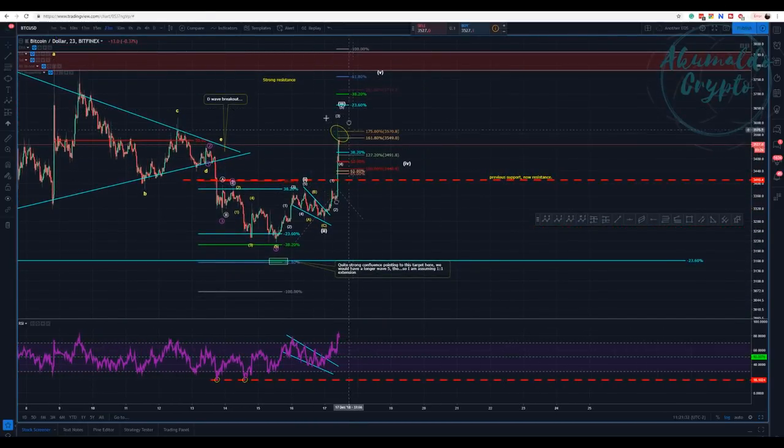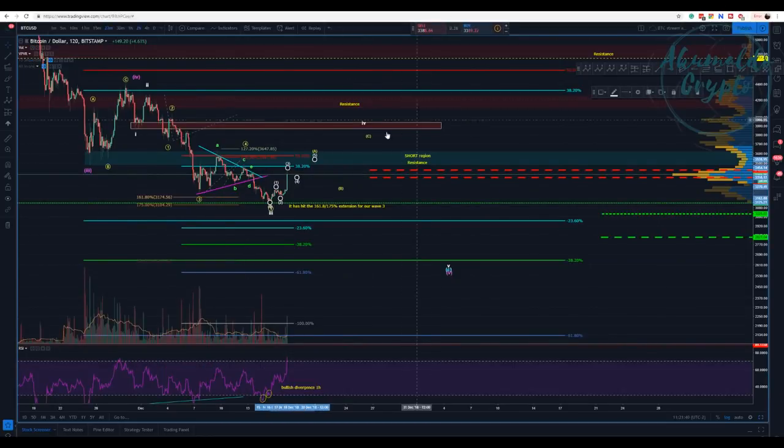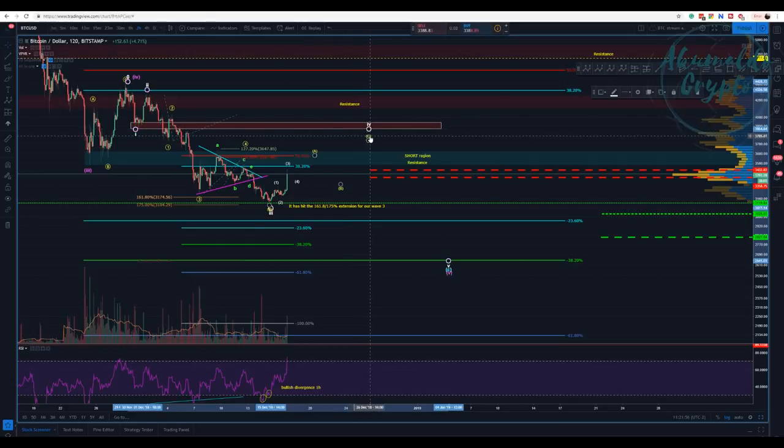So let me show. Sorry for the clutter. This is for my personal use, and yes, here is Bitstamp. So until we get to 3,900, 3,800, and break above it, I wouldn't call it any sort of bullish breakout or bullish run. I'm going to keep with this count here because this is an ABC. This is a corrective pattern.